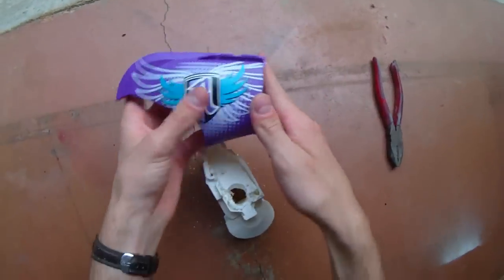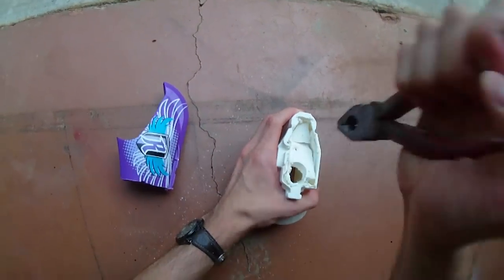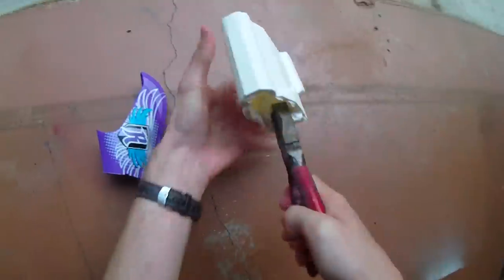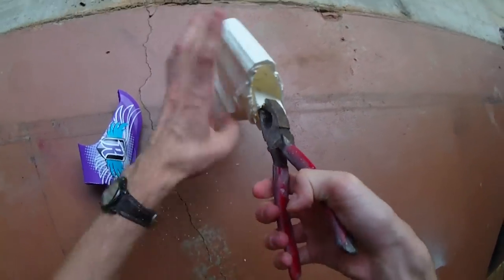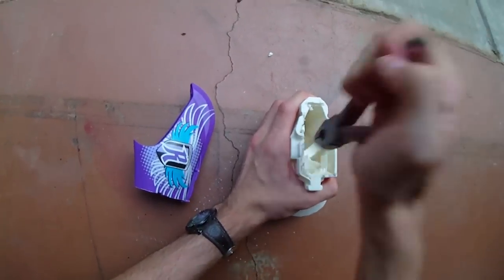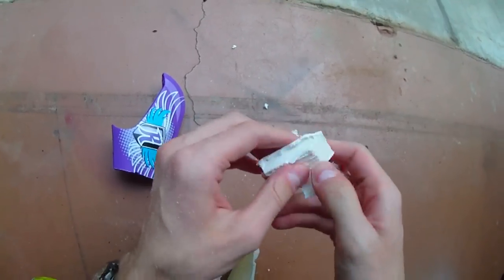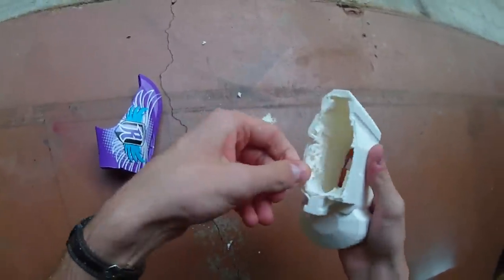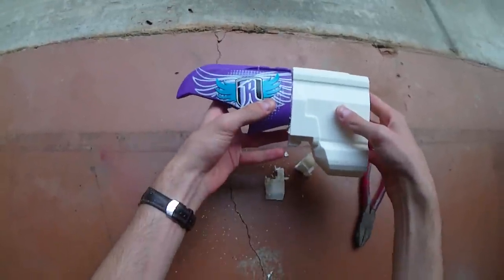I've made the cut and it's going to line up like this, then we'll bridge this with putty. Knocking out some of this PLA — it was so meticulous to get it printed just right but getting it out of here is a monstrous task. For those who say 3D printed parts are fragile, this one certainly isn't. These honeycombs are very tough and the solid pieces are like rock. I'll probably melt the remainder just because breaking it has proved so difficult and I don't want to damage the outside.